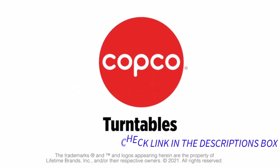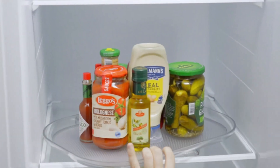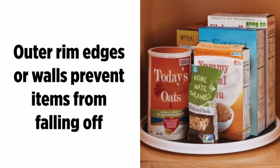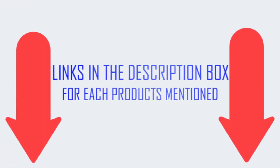There are many products available to choose from. Each with different characteristics, benefits, and prices. To help you make a correct decision, I did in-depth research, read lots of reviews, and compiled a list of the best Lazy Susan organizers from reputable brands. After much research, I found these products helpful for people like you. If you want to know about the price and other information, be sure to check my description. So without any further delay, let's jump into the video.